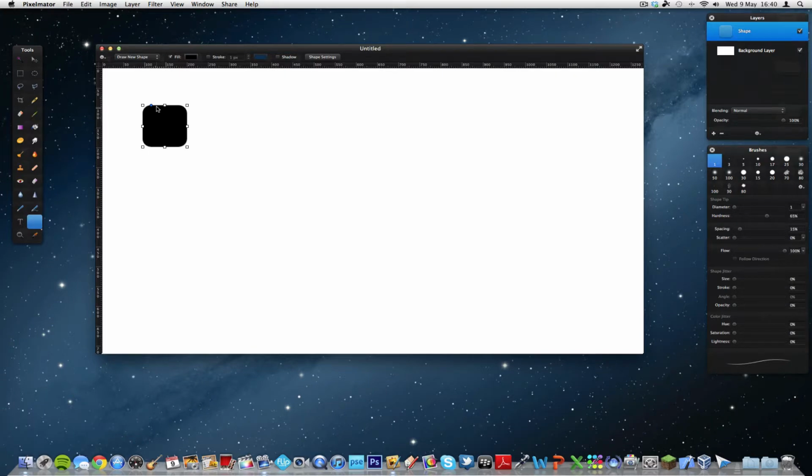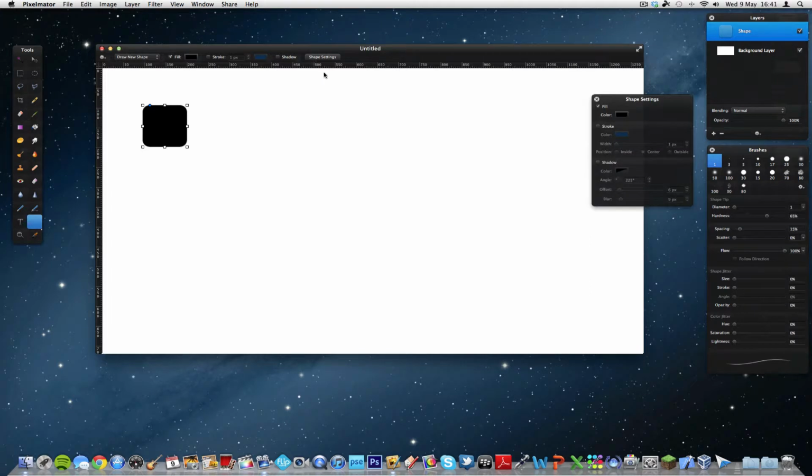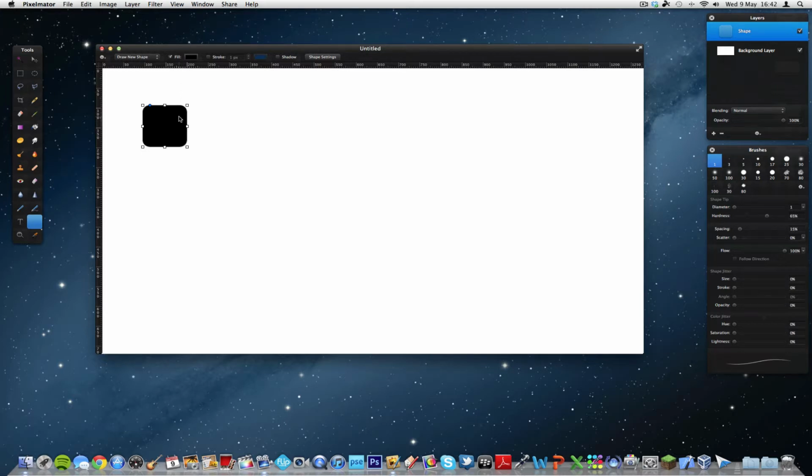And then the only way you can adjust the corner radius is by using this little blue thing here. It does tell you the radius, but if you needed it very specific, it might not be brilliant as far as that's concerned, but it's not really a major problem because you can still get it quite accurate, to be perfectly honest with you. And then you've got some options up here. You can choose to have it fill or stroke, and then you can also choose to have a shadow. The shape settings basically just brings up all the advanced options within the same window here. Okay, so that's a shape tool.